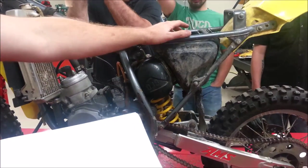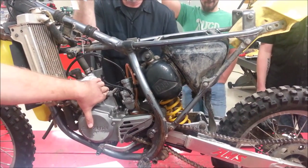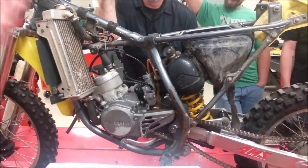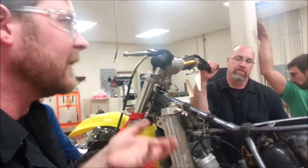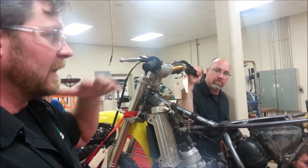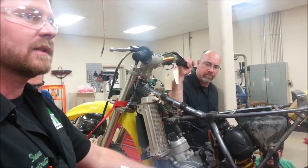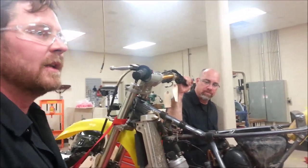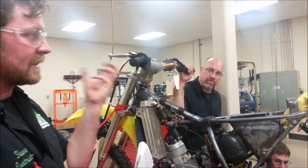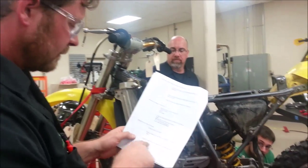In your notes, right away I'd write 'air filter' — if it's torn, damaged, or has no oil on it, that means I know dirt has entered this engine. When dirt enters a two-stroke engine, here's the review: when dirt enters a four-stroke engine, it can go to the valve train, combustion chamber, cylinder wall, and piston — but usually the engine quits running before it reaches the crank or transmission. On a two-stroke, we're putting it into the crank first. So with a dirty air filter, the crank, connecting rod, bottom bearing, top bearing, crank bearing, cylinder, piston rings, cylinder head, and power valves all get access to that dirt — a lot of stuff.